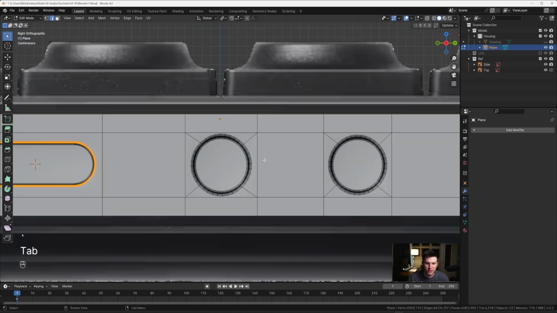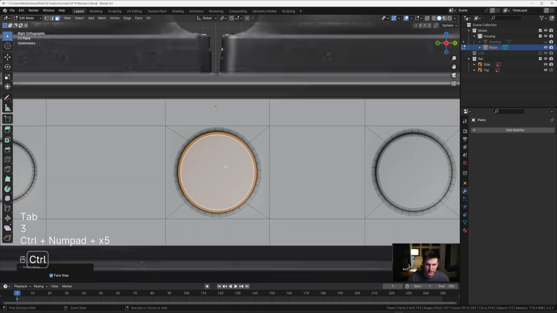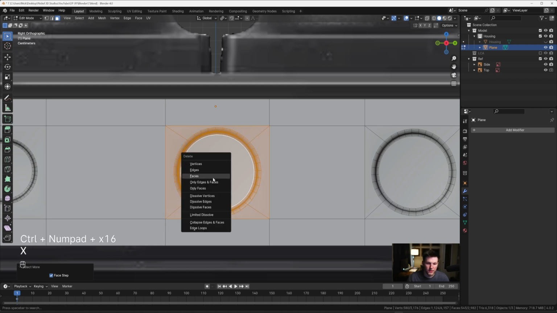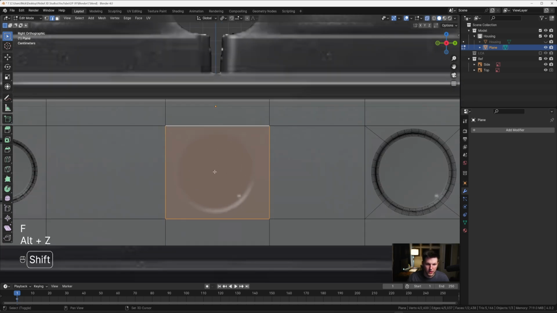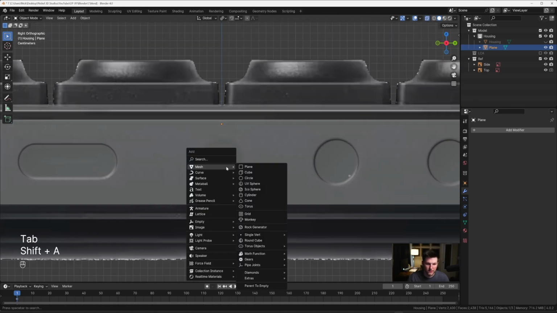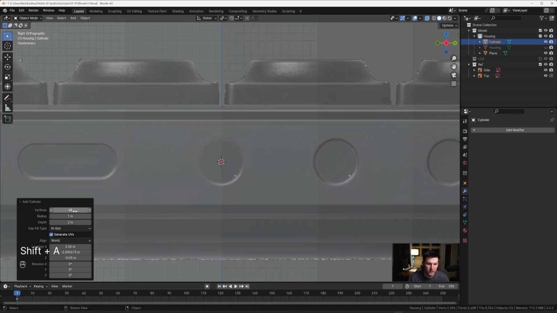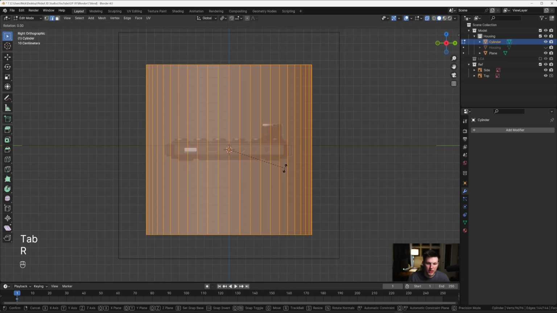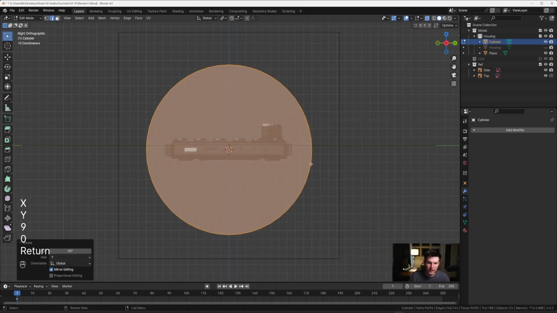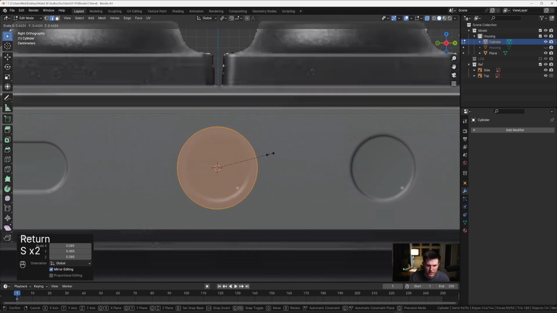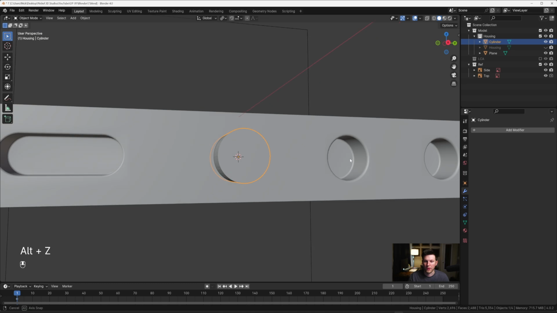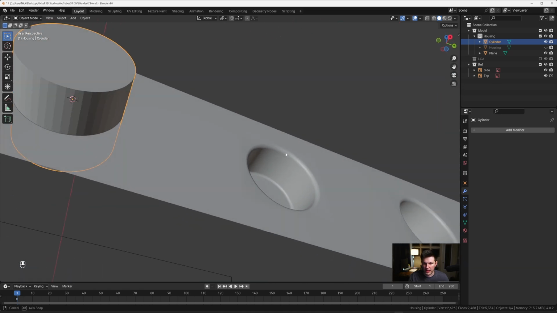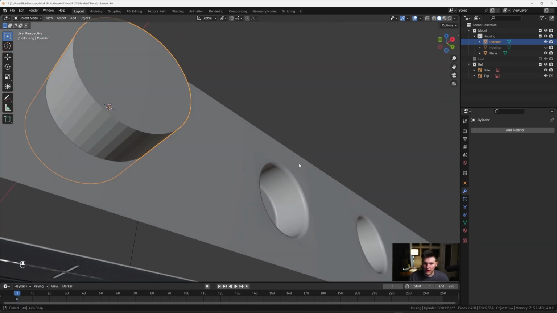So I actually want to try this real quick. Let's just delete all these and see what it would have looked like if we did a Boolean here. If I delete those faces and then I grab that, fill it in, go into X-ray mode, place something here, Shift A, add in a cylinder, 48 should be plenty, RX or RY 90, scale it way down. We basically just line it up with what we got right here. I just want to see if that's going to be better for the shading. There's actually not much shading going on at all right here.